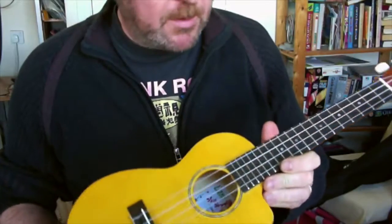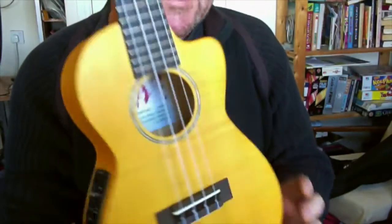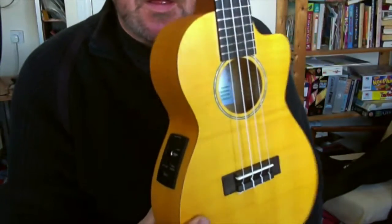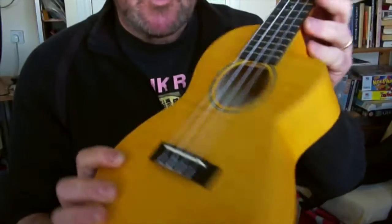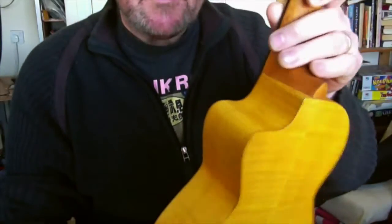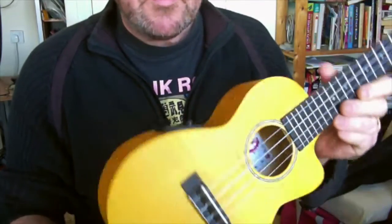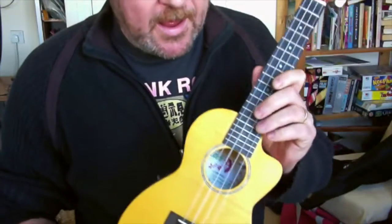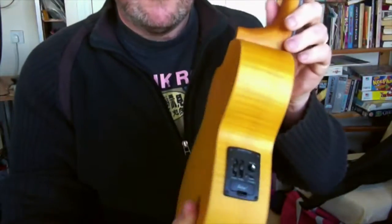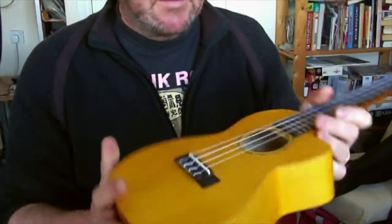The MO, I believe, is what they use for what this is, which is quilted mango. It's laminate, but quilted mango, you can see it better on the back. It's quite pretty, actually. Kind of stripy and flamey. Nothing over the top, but I quite like it. And the C means that it has the cutaway, and the EQ means it's got an active pickup system inside it, provided by Bellcat, but more on that later.